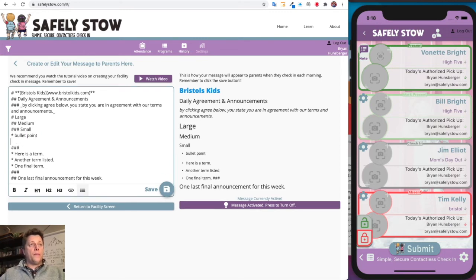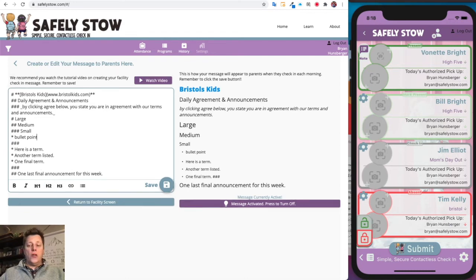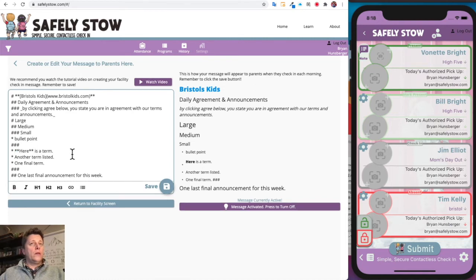Oops, forgot the T. If I want to bold something, I'll make this word here bold, and it puts two asterisks around it to tell it that it's bold. Notice there's a space between the first asterisk, which tells it that it's a heading, or that it's a bullet point, there's a space, and then double asterisks around it to say that it's bolded.